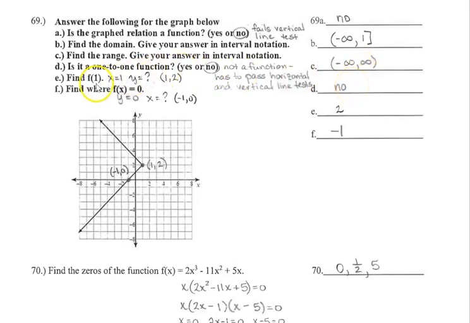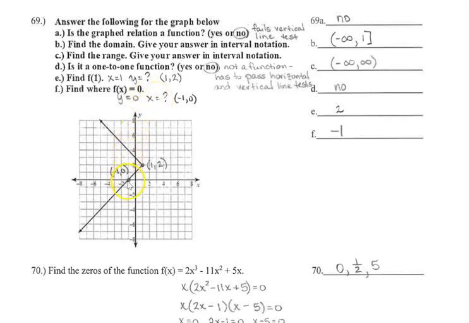All right, so then f of 1, you can see there's a 1 in the place of x. So it's saying when x is equal to 1, what's y? We can come down here and see when x is 1, y is 2, that ordered pair right there. So our answer would be 2. This next one says, where is f of x equal to 0? f of x is y. So it's saying when y is equal to 0, what's your x value?